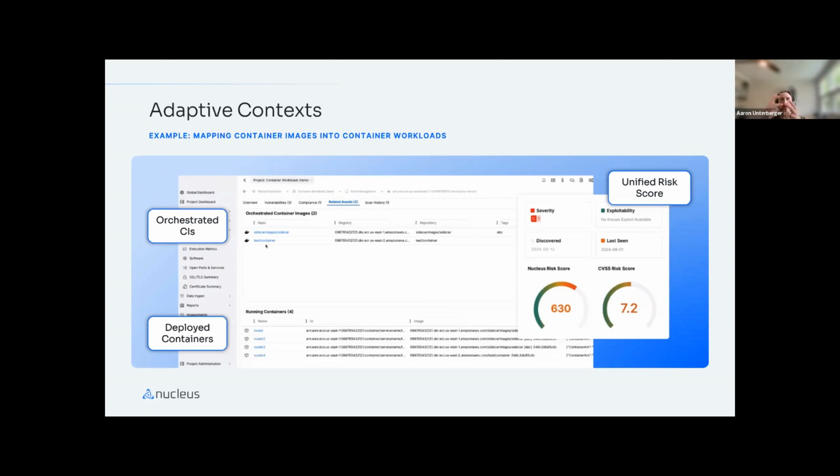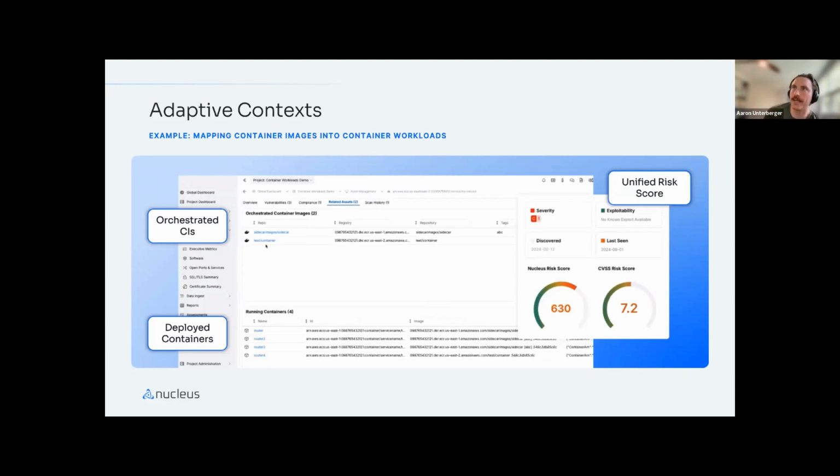images are just part of the picture. You have also container runtimes, which can have deployment context, and also can have their own risk and misconfigurations. Oftentimes there are different versions for images that are out there, even for the same application, whether it's dev, test, production, but also can be shared across common applications. So the picture is quite complex.